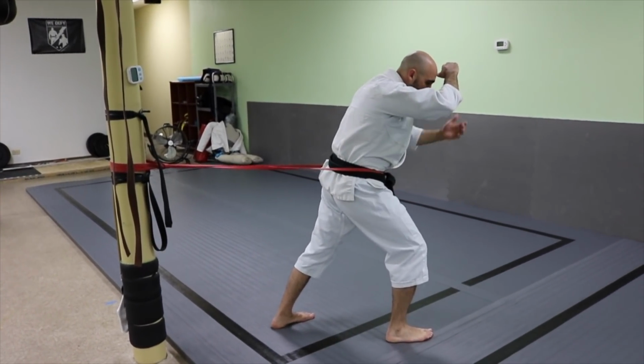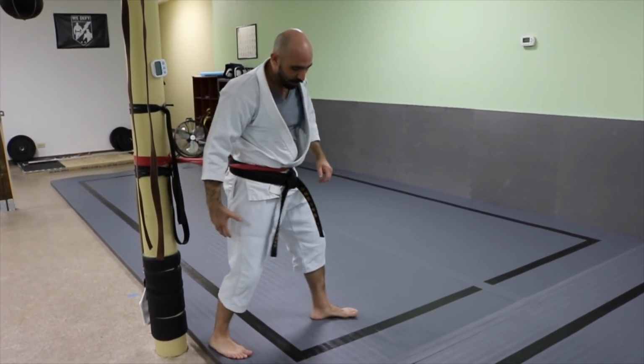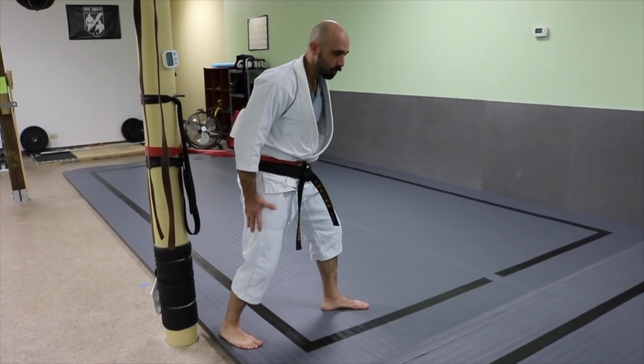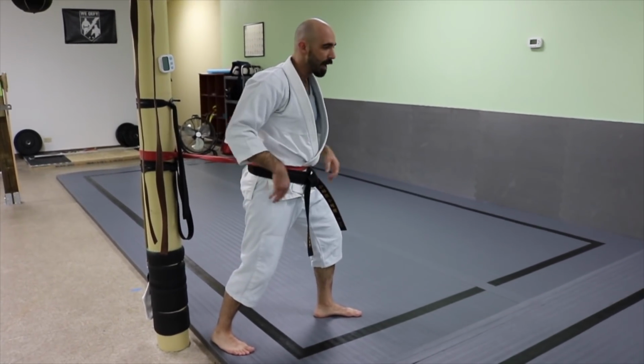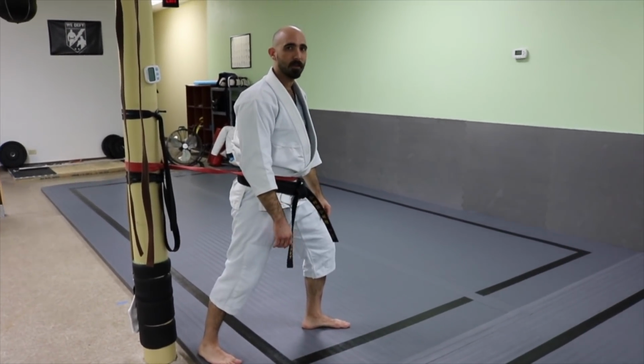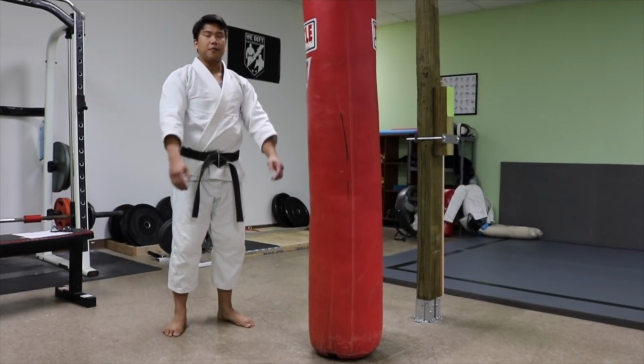So you have that both pushing on you. So you have to start figuring out ways to really tighten your legs, your lower back, all this kind of stuff in order to help you push through and complete the technique. So there are some backwork drills you could work on specifically for Pinan Nidan.